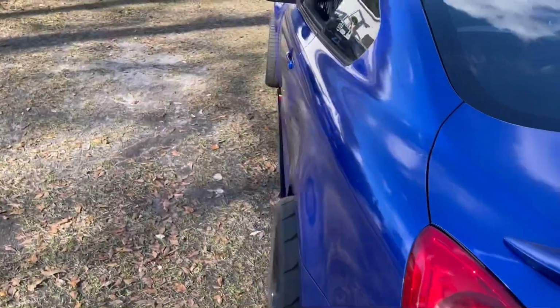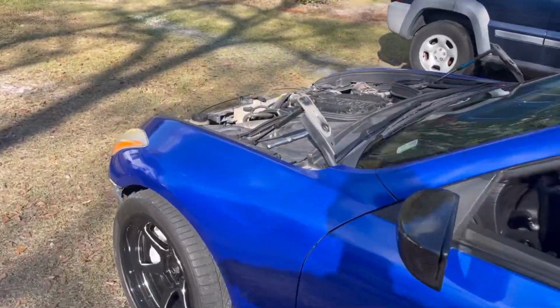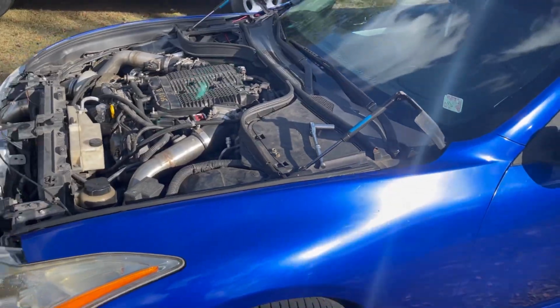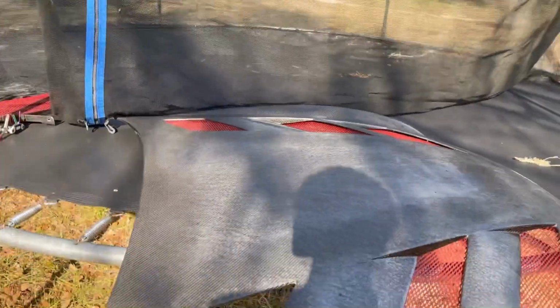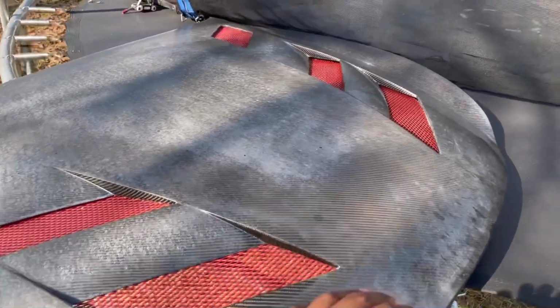But today what we're going to do is, as you can see, my hood is missing, because I do got the carbon fiber hood, and I'm trying my best to get that. I'll show you over here. So as you can tell, this hood is really sun damaged, really faded.